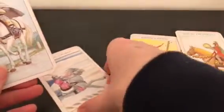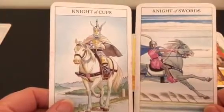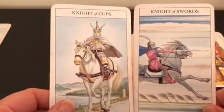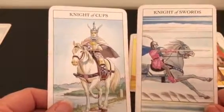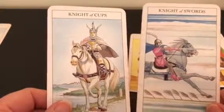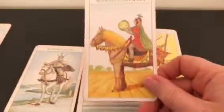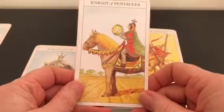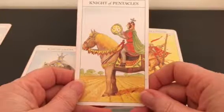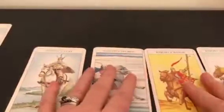If in comparison, we look at the Knight of Swords within this deck, this Knight of Swords is charging away with his sword held out straight in front of him. He's not thinking, he's just charging in. And if you look at the trees down below him, they're kind of blowing very quickly in the other direction. So that would kind of tell you that he's moving fast. Whereas if we look at the Knight of Pentacles, his horse is very stable. In fact, it's not moving, it doesn't seem to be moving anywhere. And he's kind of going, look what I've got there. Whereas the Knight of Wands is charging in.